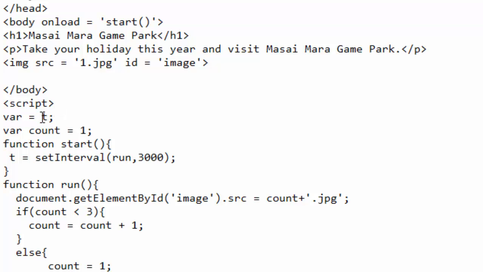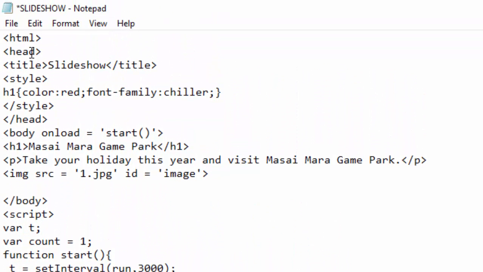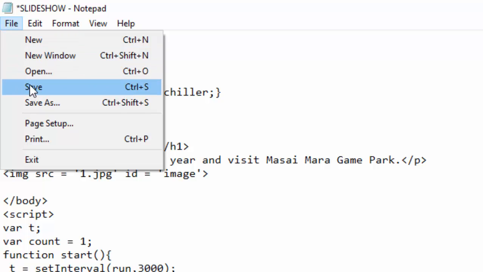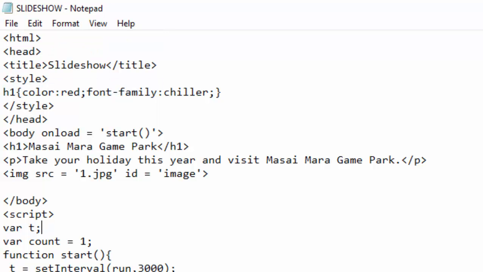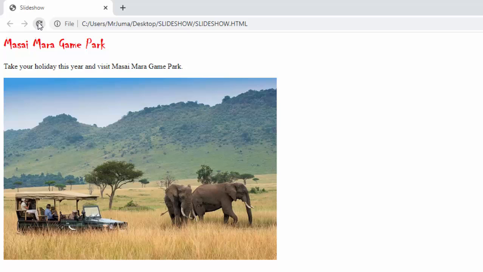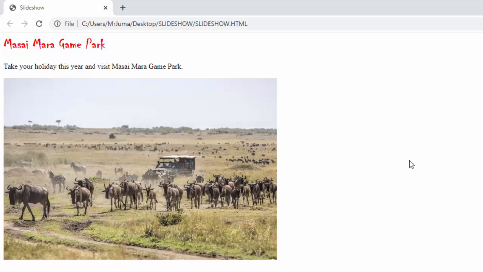I will come and remove this equal sign. This is an error. We are not supposed to put an equal sign. You just write var for variable, then t, like that. Let me save the changes. Now I will refresh this page, and the slideshow is now playing.